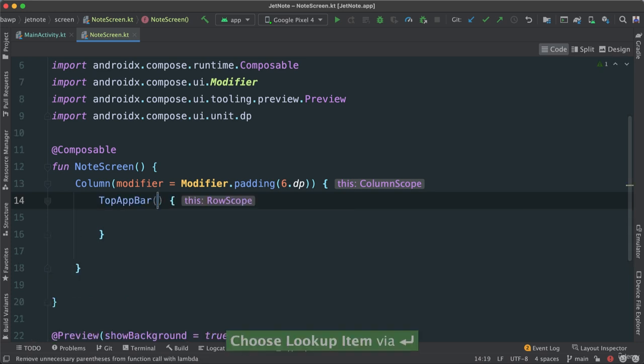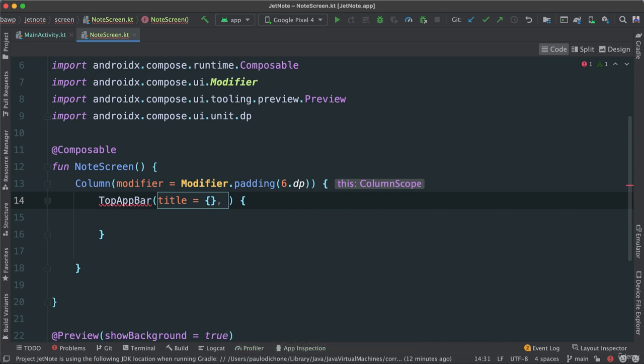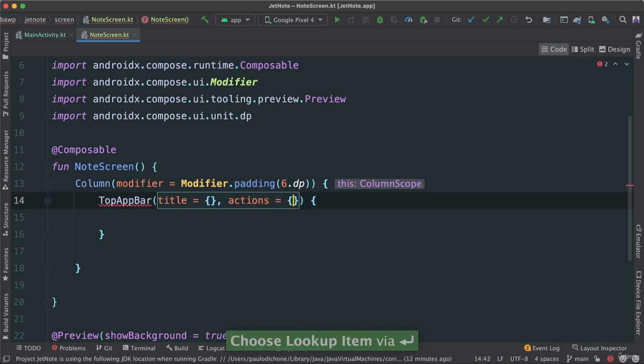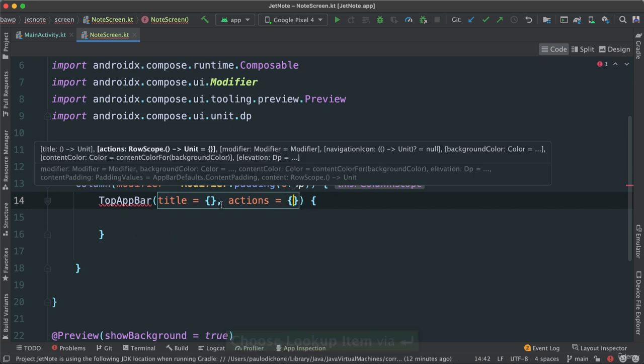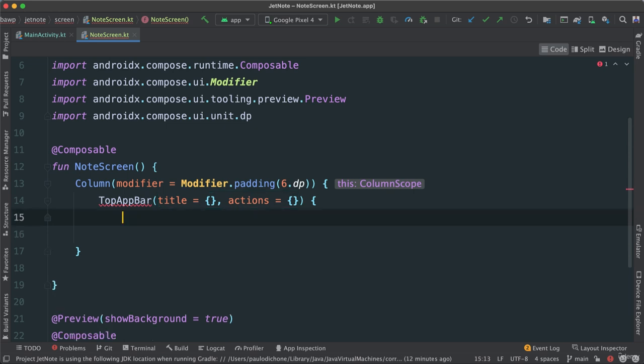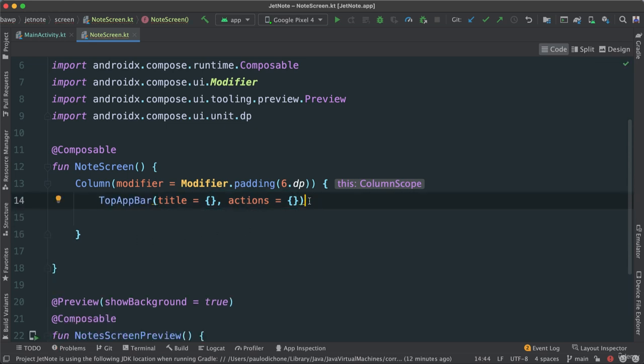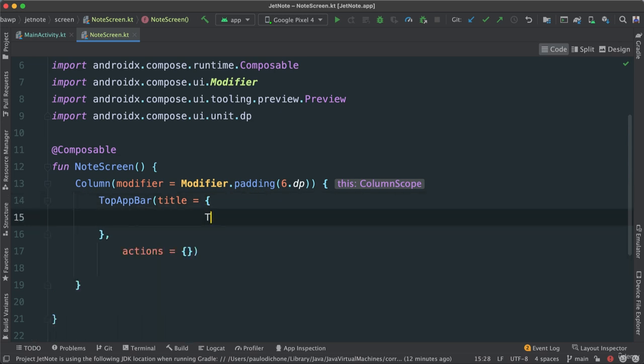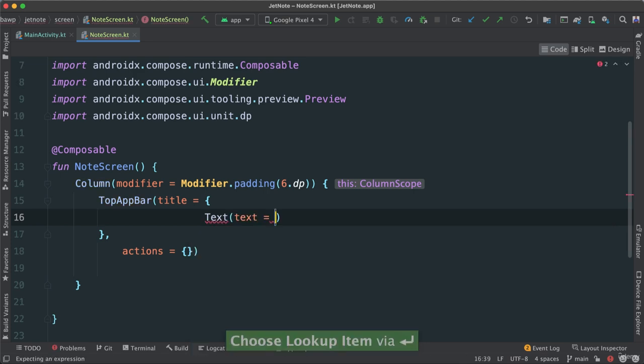Droid, I should say. All right, so our top bar requires a title, which we can pass, of course, a lambda, and also requires actions. We can pass them at some point, maybe not now, that's fine, like that. Okay, so in this case here, it's not a lambda itself. That's why it's saying we shouldn't have that trailing lambda. All right, for our title here, I'm going to say text. Let's pass text. I could pass just a text like that, but there's another way to do this.